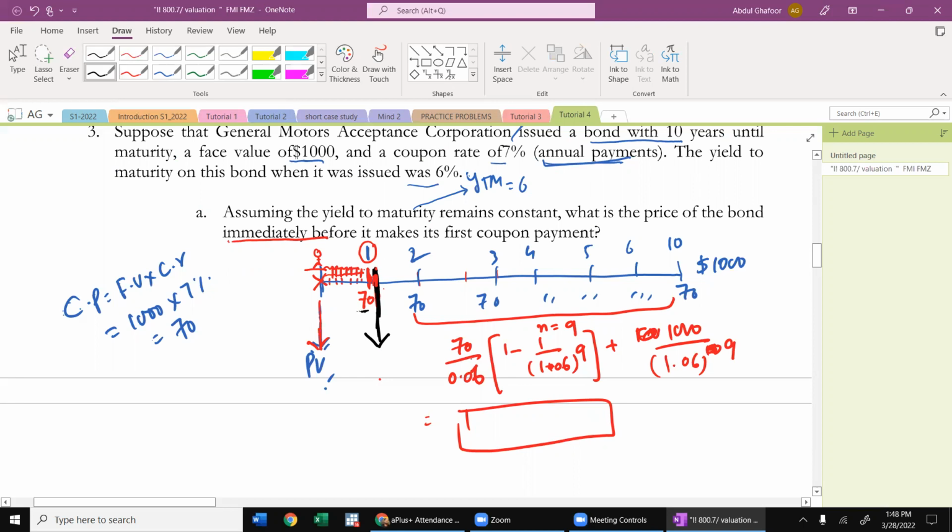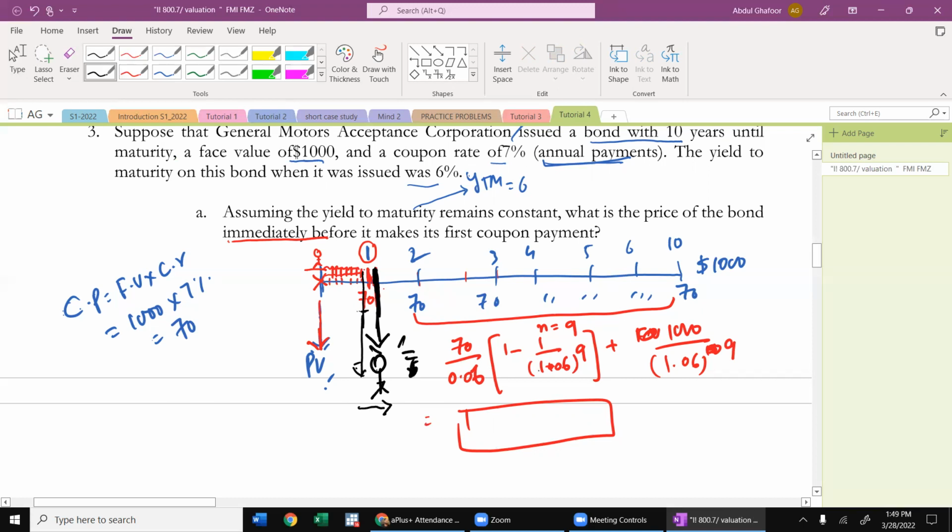So now you will not add 70. You are not going to add 70. In the previous case, you added 70, but immediately after, you are not going to add 70. The rest of the parts will remain the same. Your position is still here, but you have slightly moved onward. Previously, you were standing here, but now you have moved to one period after the payment has occurred. So you will apply the similar formula, but you are not going to add 70. Are you getting me?